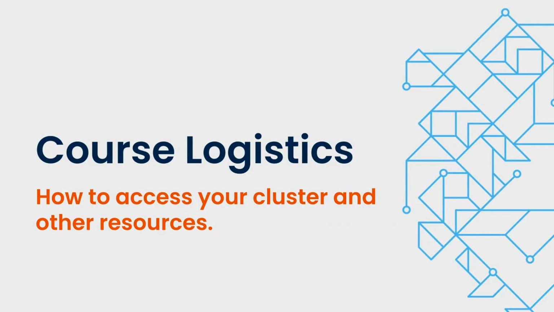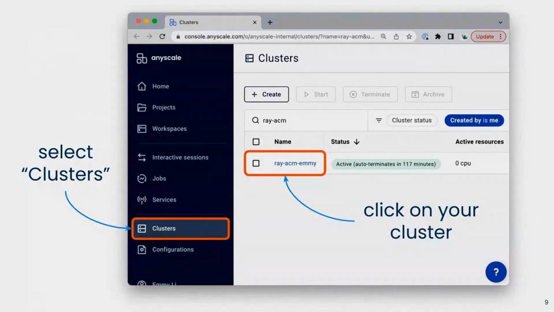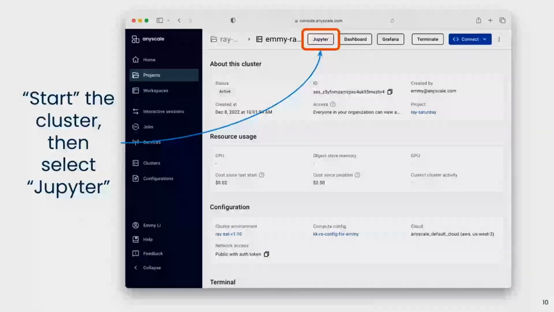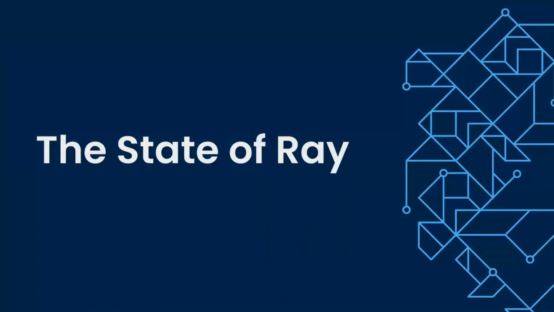Okay, I believe that we went through the course logistics just before this section, so I will skip that. You should see something like this in your cluster once you log in. Just make sure that you have this tab open, as we will visit that place many times. So I'll jump right into the introduction to the Ray open source project as well as the Anyscale platform.